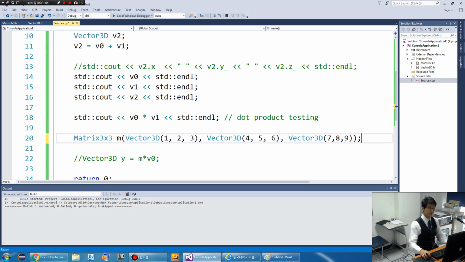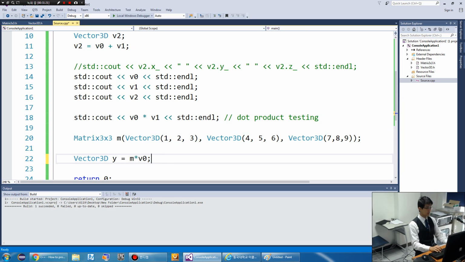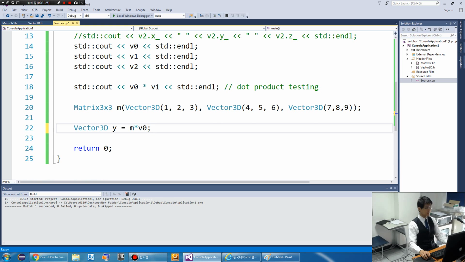You can define temporary vectors and then use them to initialize this matrix, or you can directly define a vector just for this initialization. And vector y is m dot, what was v0? 1, 2, 3 maybe.